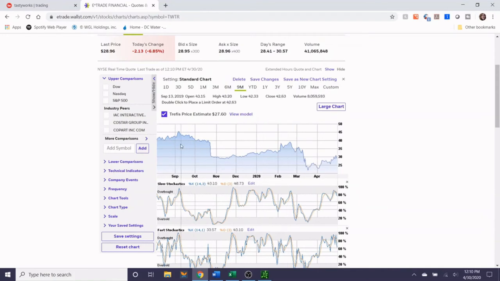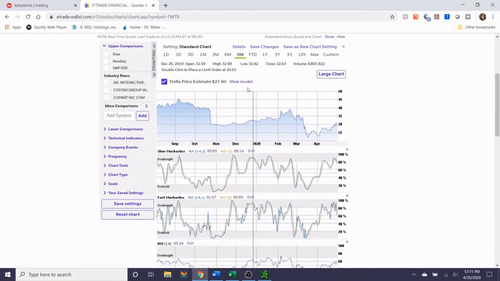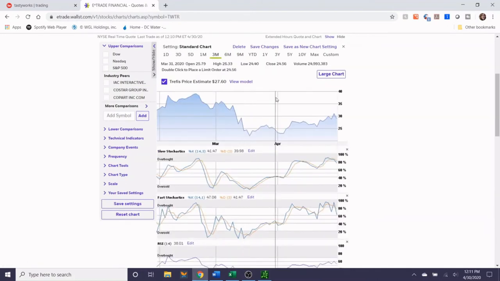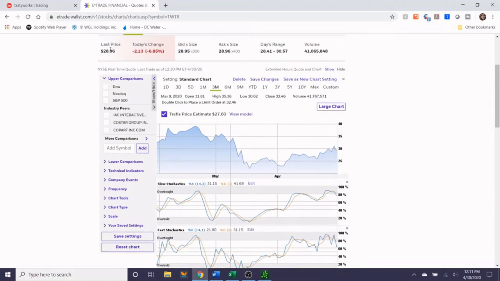Consistent with the rest of the market, Twitter had some ups and downs, recent downs. It's currently in the overbought territory, although it is down today. It'll probably continue to go down a little bit further. Take a look at the 3 month chart. Twitter's low was $20, kind of hovering up and down a little bit over the last few weeks. The high yesterday was $31.50. Currently trading $28.96, down 6% today.